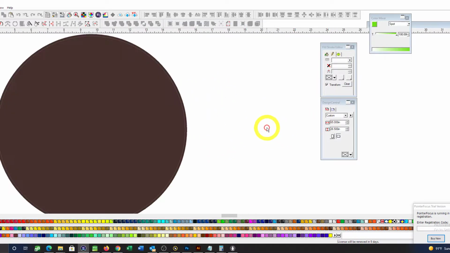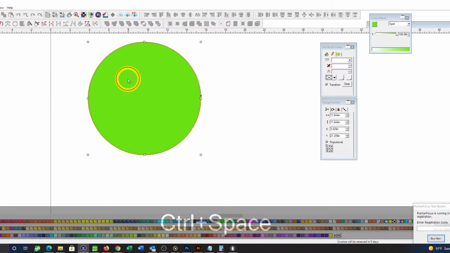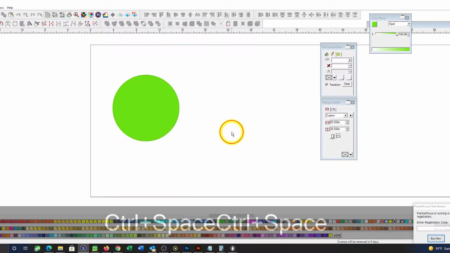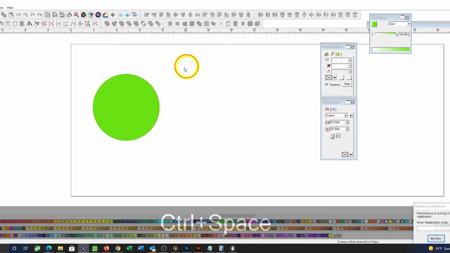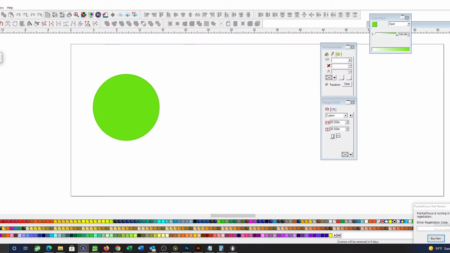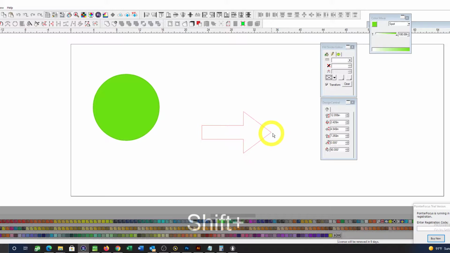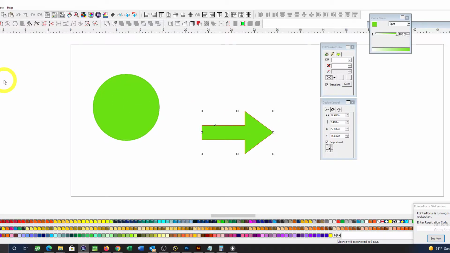All right, so now we've got a compound object, or it's an object, but it's not a shape anymore. I could convert it to shape, but for right now, we'll just leave that. And I'm going to take another shape tool so I have something quick. This is an arrow, and if you hold the Shift key, it constrains its angle, its rotation.